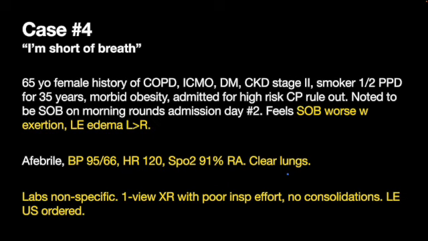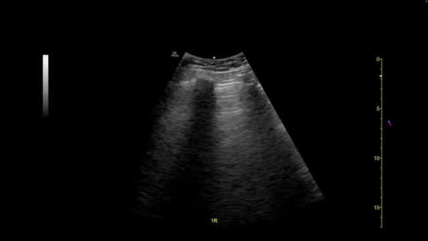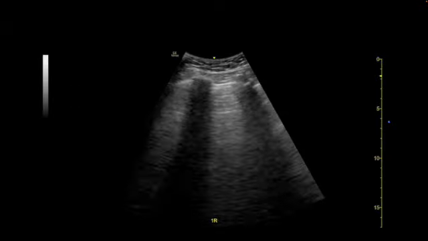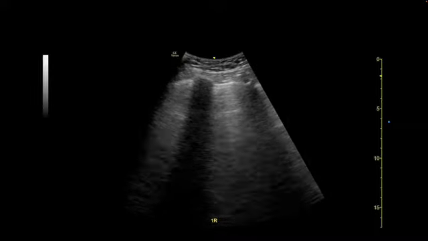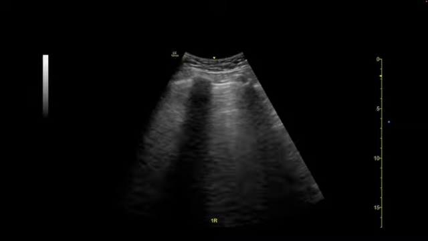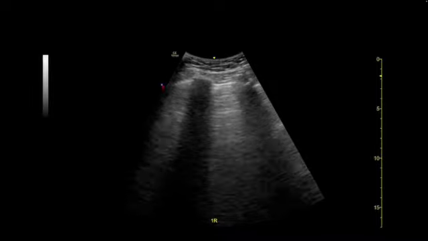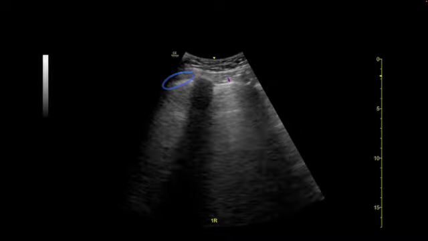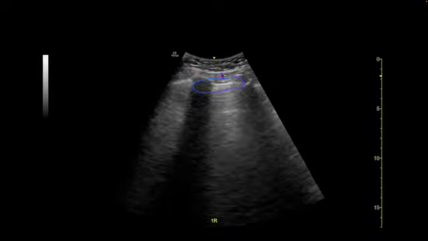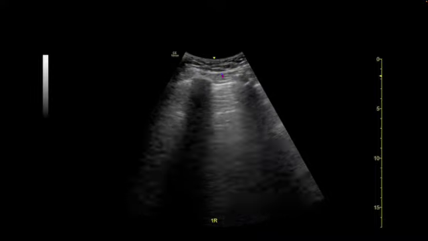Are there findings of pulmonary edema? Do I see effusions? So let's get to it. Again, you're going to look in bilateral lung fields. Is there lung sliding on this patient? Do we see twinkling, movement at that pleural line? Yes. There's no pneumothorax in the lung fields where you see this.